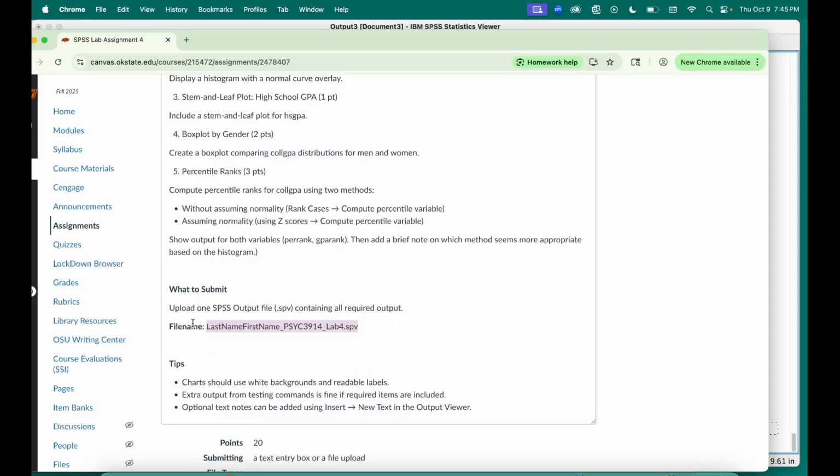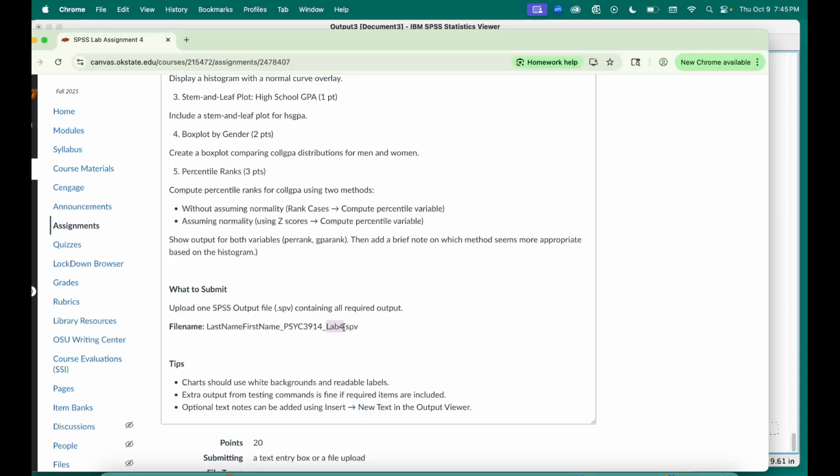And if you find out that there's a different format you prefer, that's totally fine. It's just keeping this essential information in there, like your last name, first name, what course it's for, and then what assignment it is. So if you prefer some variation of that, totally understand. But just letting you know that a very simple and clean way to make sure that your file does not get lost among other files.